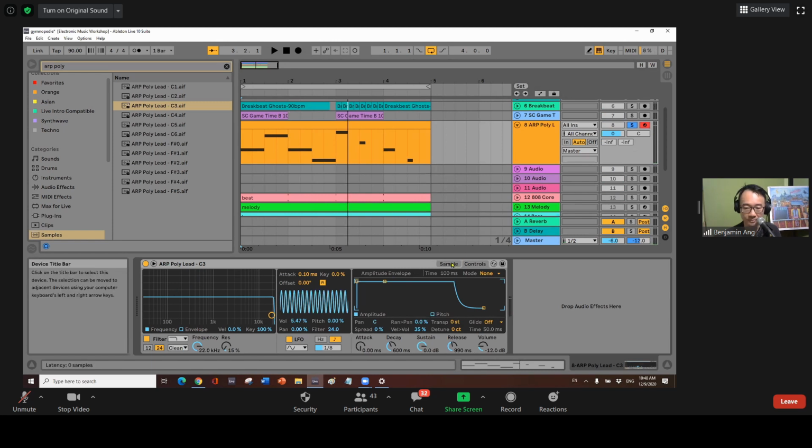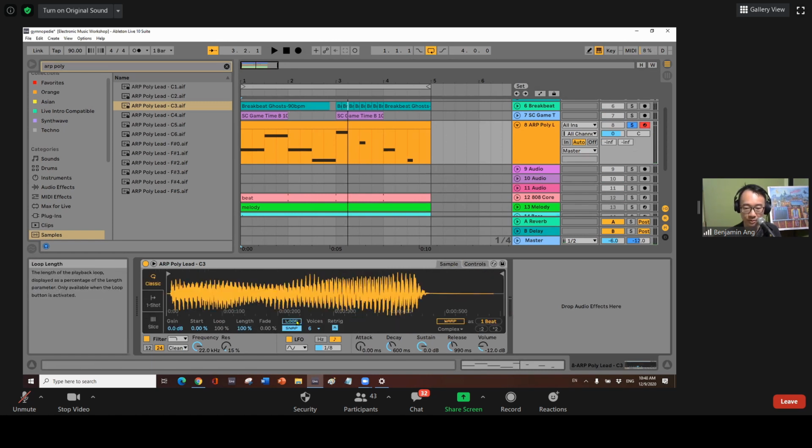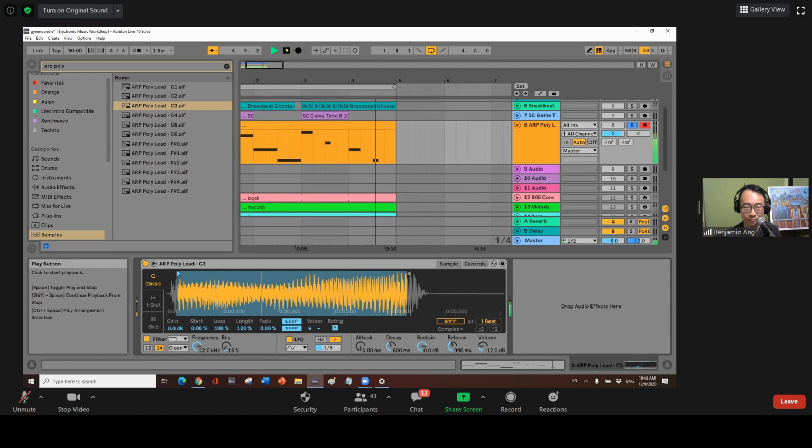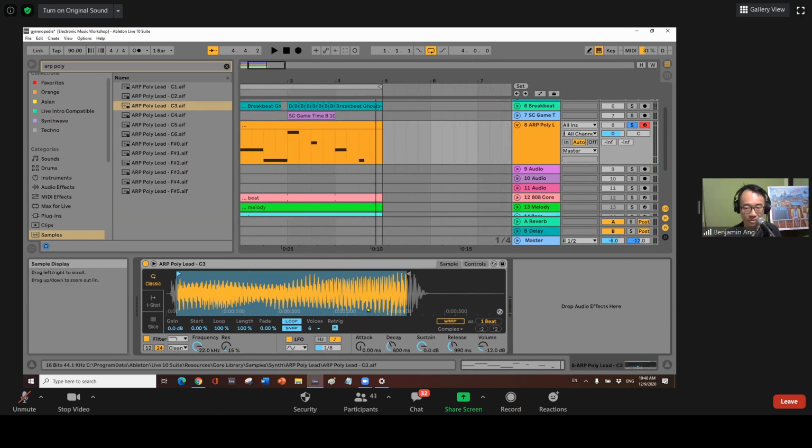If I go back to the sample, I could switch on the loop and I could loop sections of it. So by moving these arrows, I can actually make this thing last forever. So it will just repeat the same section over and over again, even though this is a one shot. This is a very, very basic introduction to show you that you can basically drag any sound from the outside world and make it into an instrument.